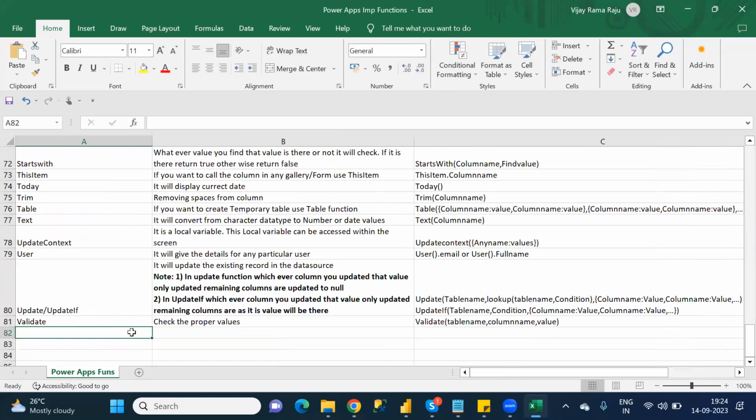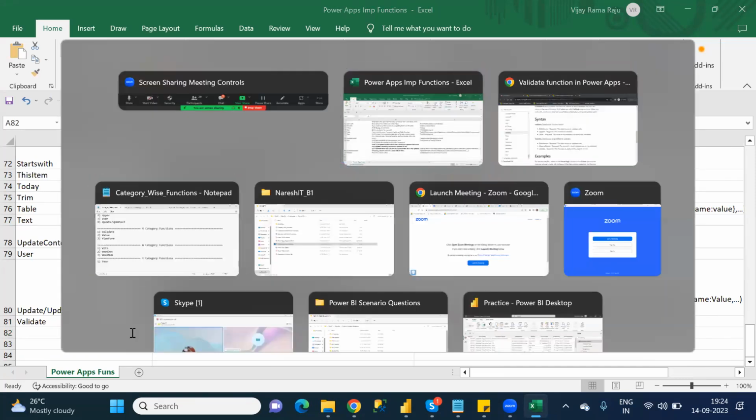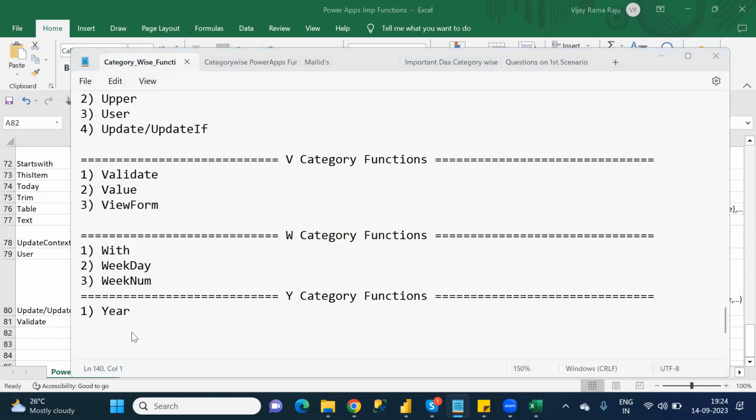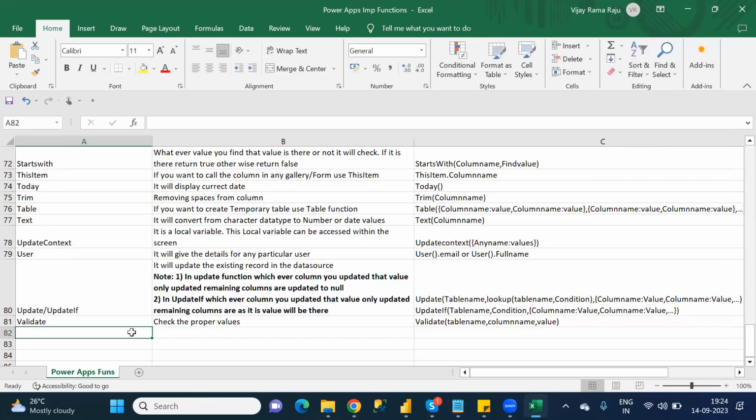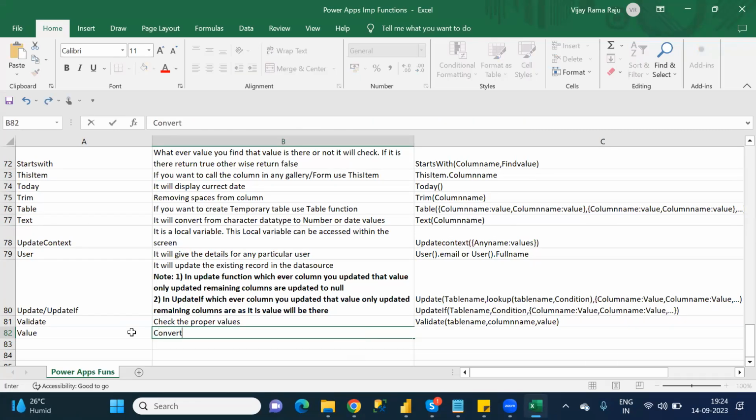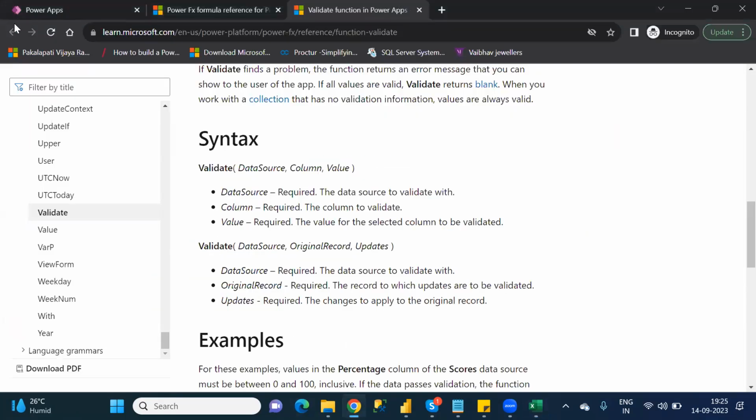So, next one. Next one is value. Okay, converting to text. Value means converting the text data type of the numeric value into decimal values.